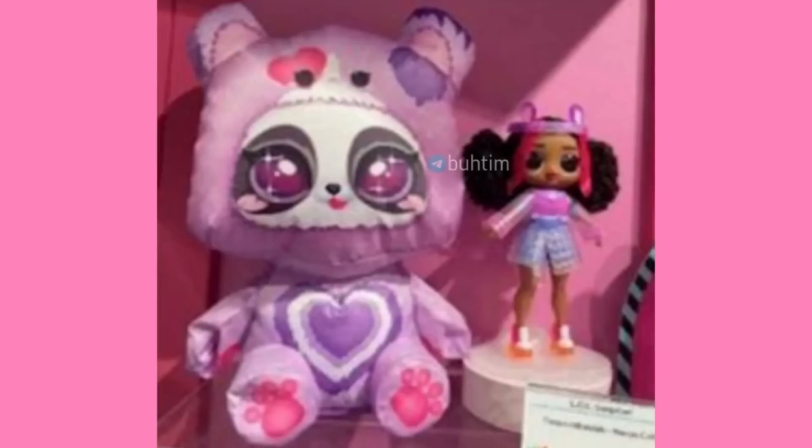So earlier in the video, you guys might remember I said that I was going to cover the Rainbow High Sparkle and Shine doll, and I'm not going to. I can't find the pictures, and I didn't screenshot them, and I'm too lazy to go searching. But basically what we learned from that post, from the person who had gotten them, again, I can't find the pictures, so I definitely don't remember their username. But the pictures I saw showed us that Clementine is a perfect skin match for Victoria.